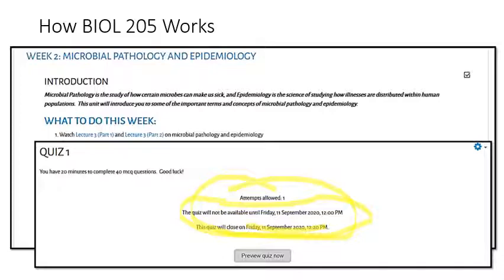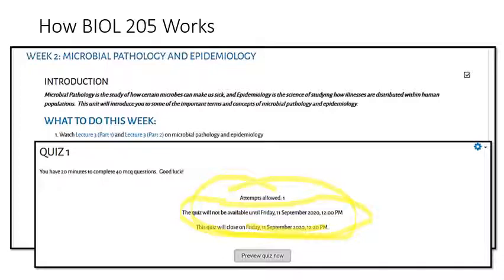Now, when you're doing a quiz, the Moodle program is set so that once you've answered the 10 questions on one page and moved forward, you are not allowed to move back and change your answer. I won't go into the details, but that's an anti-cheating mechanism that makes it more difficult for students to cheat. So you do not have the option of going backwards and changing your answer once you've moved on to the next page of a quiz.